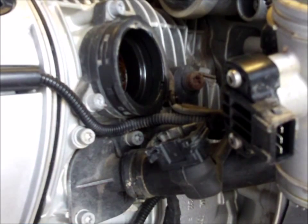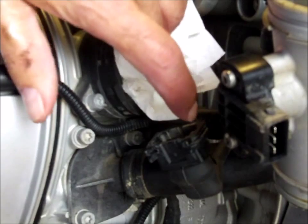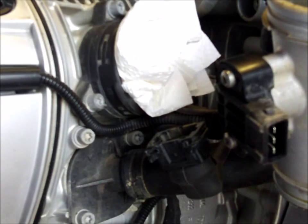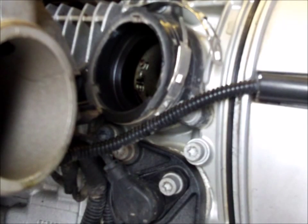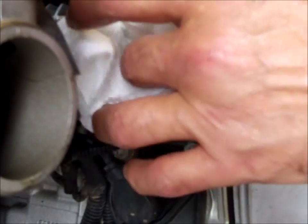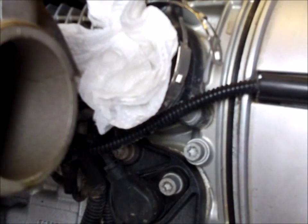Put a rag into the inlet manifold. Now I'm sure that is going to get caught up in all the valves, but that's what it says to do in the manual, so I've done it. Just to clarify things, that was my attempt at a joke. I hope no one does that and leaves it in there. Hope I remember to take them out.